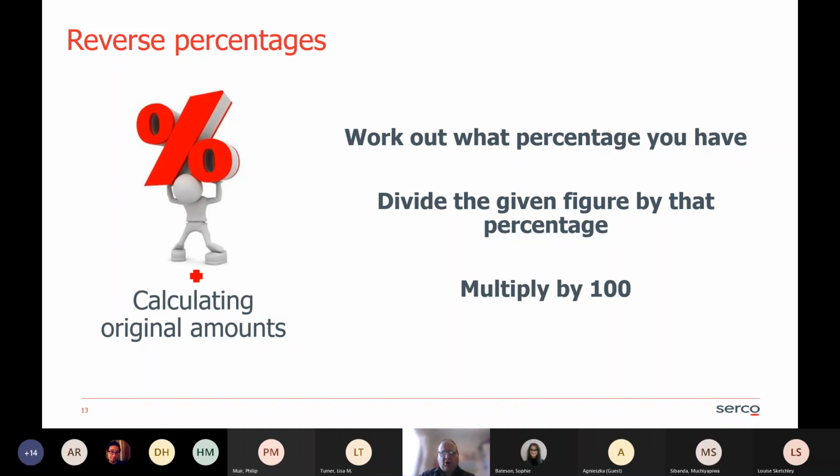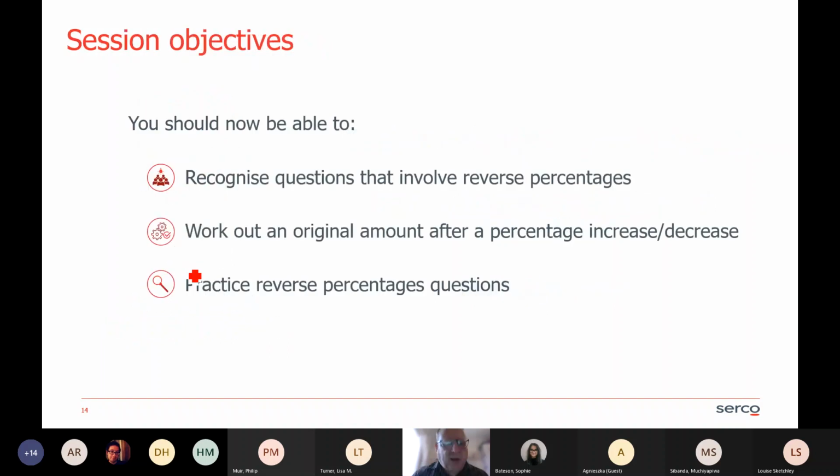Quite a lot there, but hopefully there's step-by-step help, and again, any information you need is good. What I wanted to go through was that you would recognise questions that involve reverse percentages, and the key thing to look at is they've given you the final figure and you need to work out the original. That straight away should sound the alarm bell saying, right, this is a reverse percentage. You need to work out whether it's an increase or a decrease. Is the figure you've got higher than you would have started with or lower? Because that affects the calculation you do.